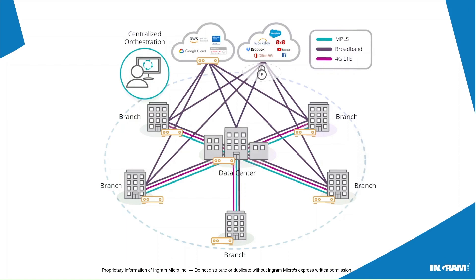The power behind SD-WAN is that we have a centralized orchestration piece that we use to manage all our connections. We are able to set all of our policies, our rules, how we're connecting, and what type of traffic we're connecting. We're able to prioritize all of that through a single pane of glass, which pushes out to all of our locations — branch locations and data center locations — giving us a much more seamless and intelligent connection. Through this single pane of glass, we're able to see the entire network and make changes on the fly, without scheduling downtime windows to upgrade routers or install new firewalls. We no longer have to worry about manually prioritizing MPLS over broadband or manually switching or load balancing when a connection goes down.